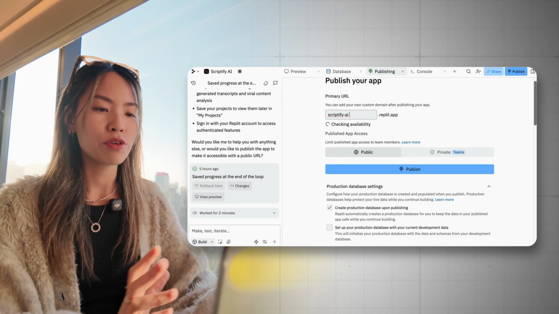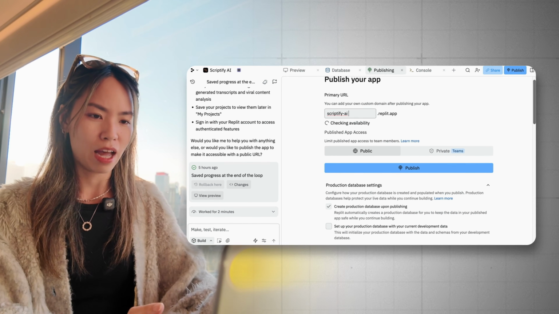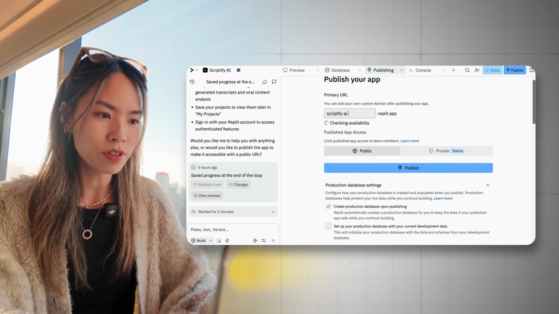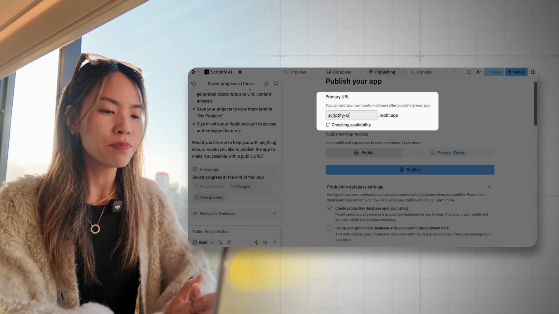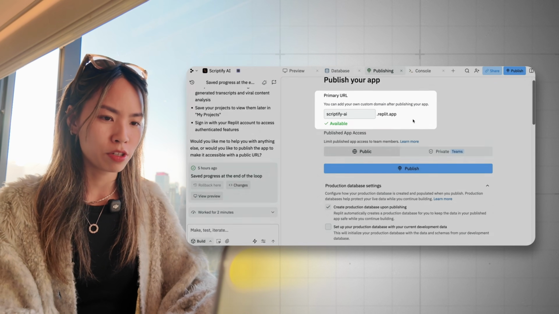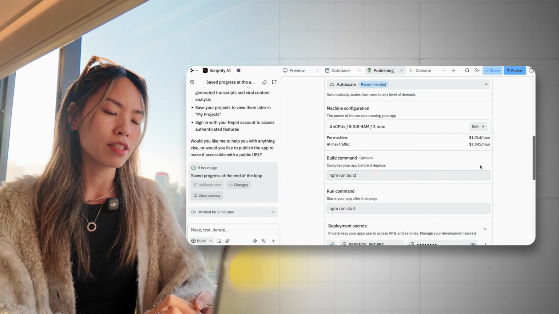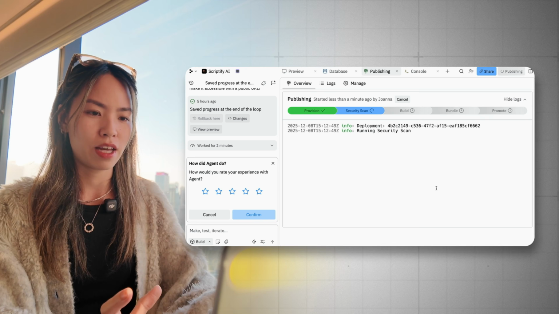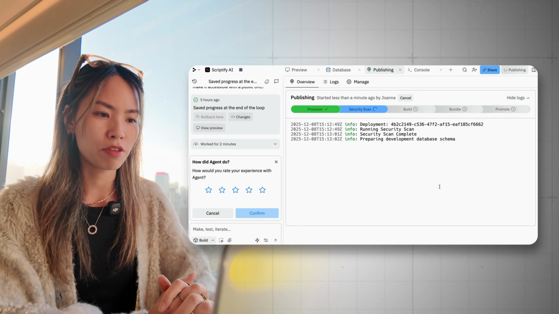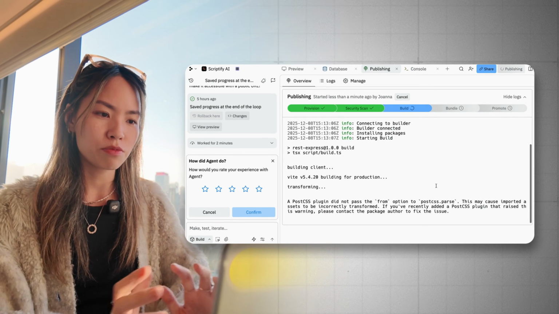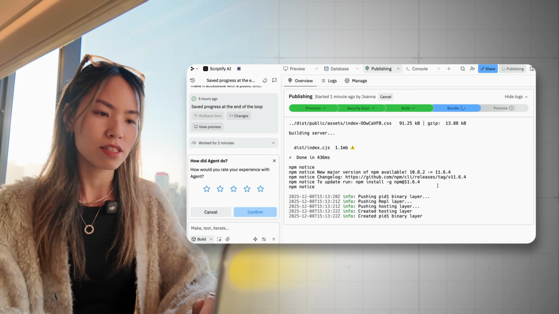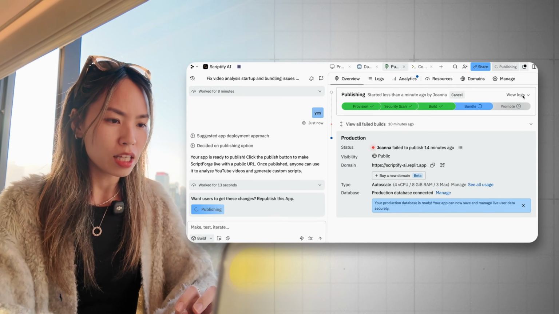Replit, it's gonna show you a few settings, but I'm not gonna touch any of that right now. I'm just gonna click approve. Then you can choose your own URL, change it however you want, but I'm gonna go with this one for now. And then you can run a security scan if you want, just to make sure that nothing vulnerable is coming through. If there are any risks, Replit will tell you right away if something needs fixing. All right, mine looks clean right now.